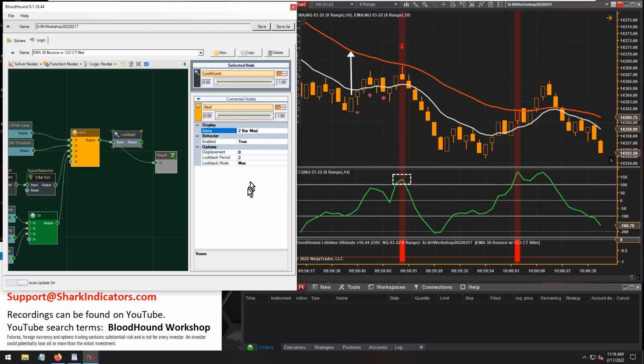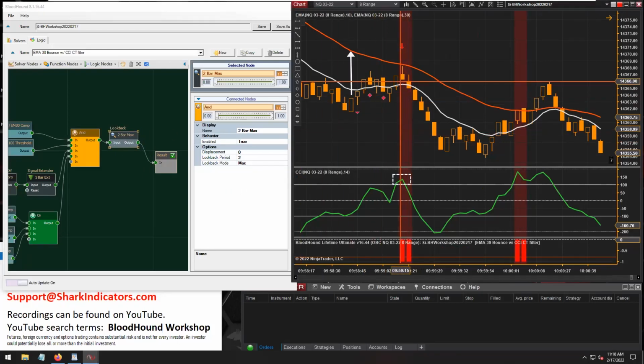All right, so we're looking back 2 bars. Effectively, this is acting like a signal extender, right? So now you can see we get 2 bars here.